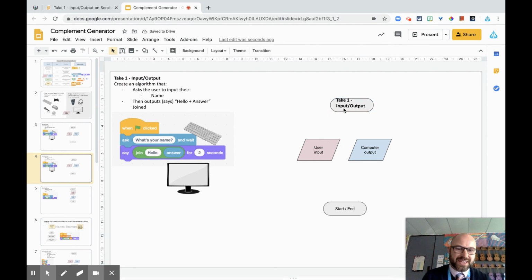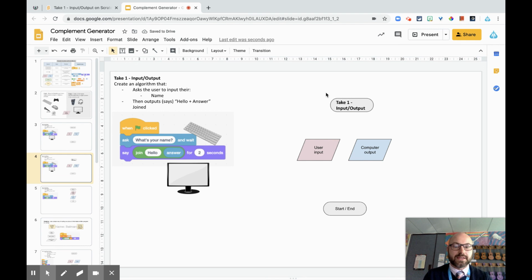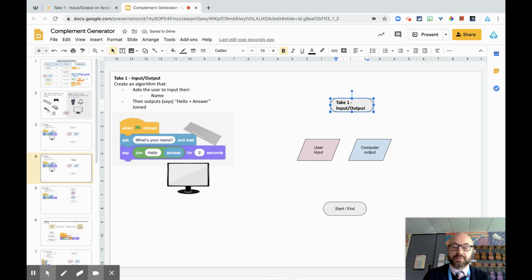Now, if you ever see it doesn't quite look right, I'll show you a few tricks just to play around with what you would call the formatting. So I can see it's taken a new line down here because I've got this cursor blinking just below. So I'll hit backspace, and then it places that within the shape. That looks pretty good to me.